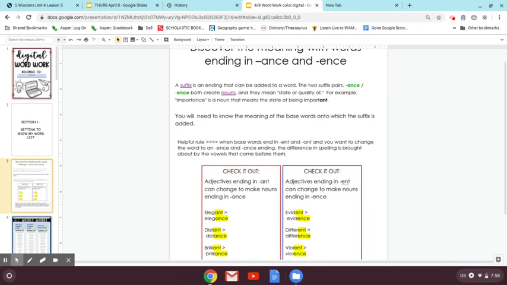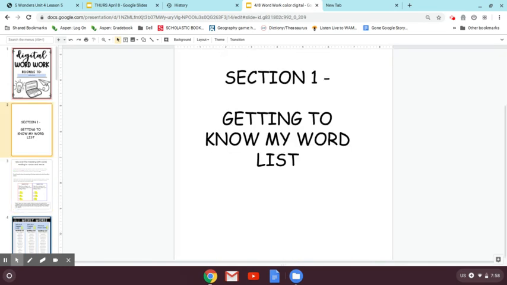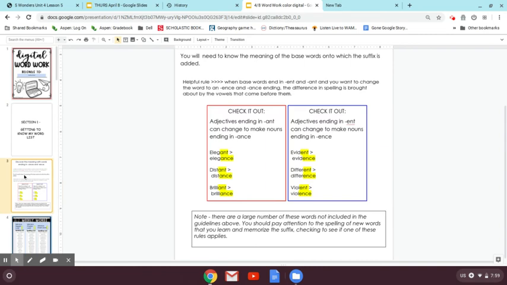So what's happening with ants and ents? They commonly form words that cannot be seen, which are called abstract words. So that's what makes words that end in ants and ents a little bit challenging to understand, because they're mainly not visible. And it all has it here if you want to reread this, but what's happening when we add ants or ents is we're turning something into a noun, going from an adjective to a noun for most of the time. For a lot of the time, that's what's happening.